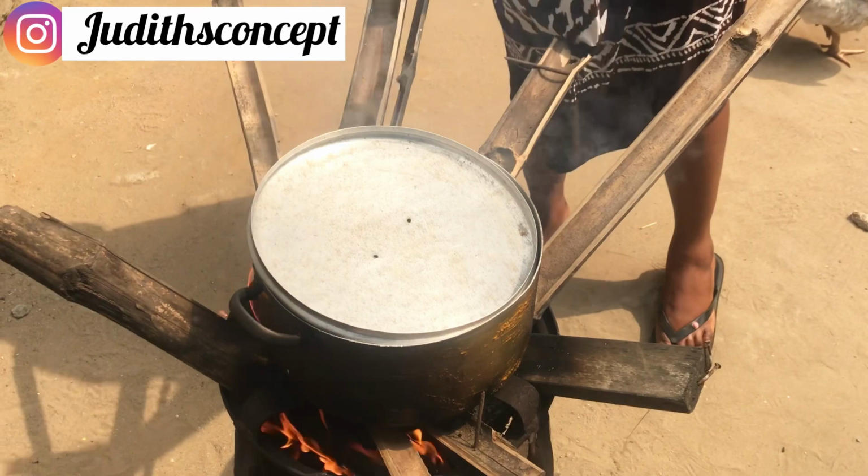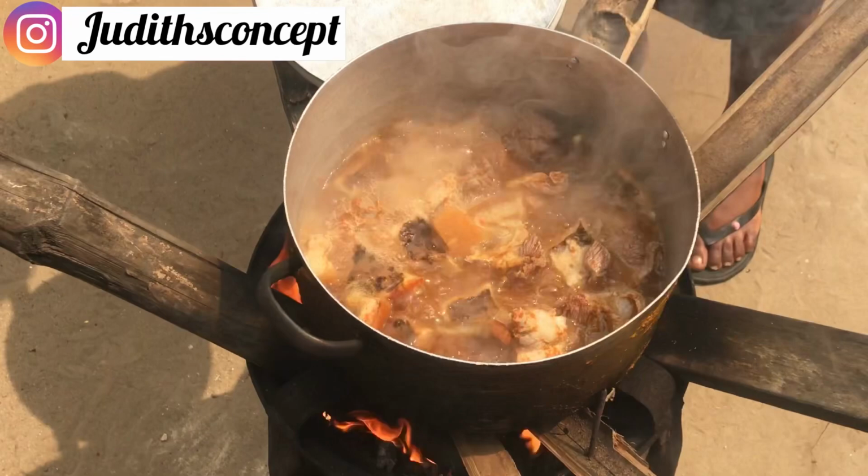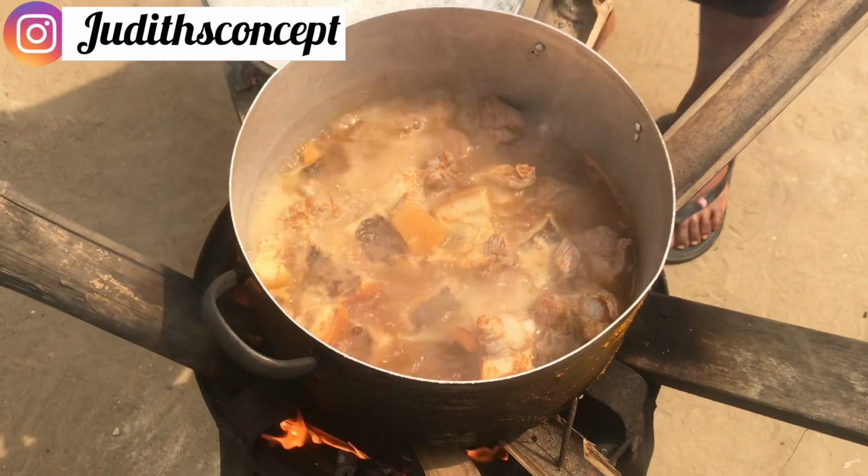Now let's see how our meat is cooking. Wow, this is really hot. Look at that, the meat is cooking very well and very fast. Okay, let me cover it and let it cook properly.